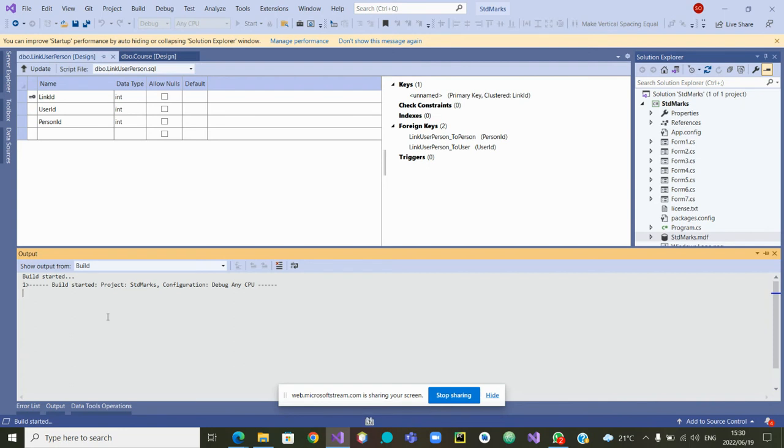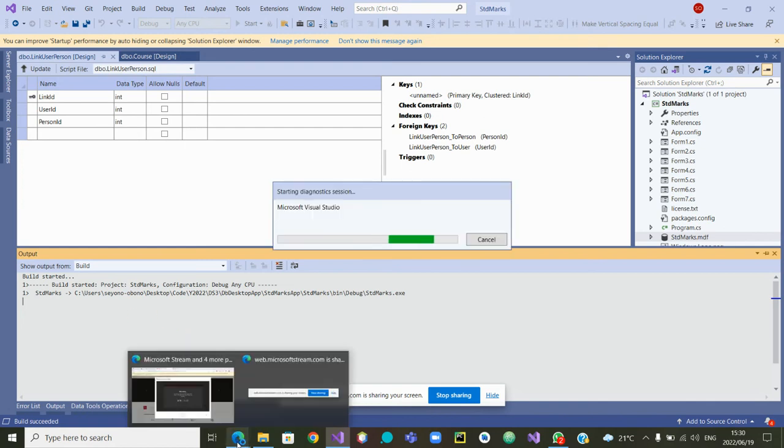You'll have a user who will log in to the system. In our case, that user is the admin of the system. Once the user is logged in, he or she will then go and create a course or retrieve the existing courses or update some of the courses that are already in the database, or maybe delete one or two courses.